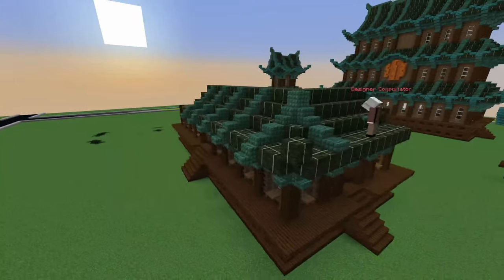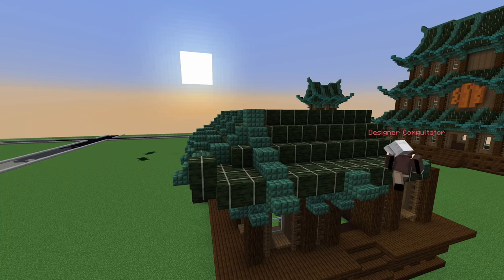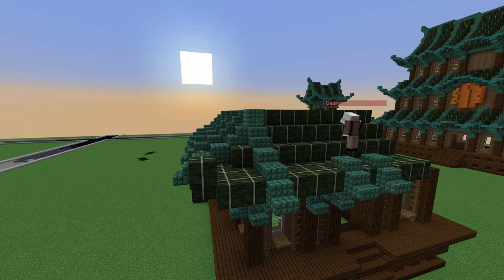Turn around camera so you can see what's up. As you can see, the pattern is incredibly consistent. Just place a stair on each of these blocks. Go put some slabs like that. Put some blocks like that. Stair, stair, and there you go.